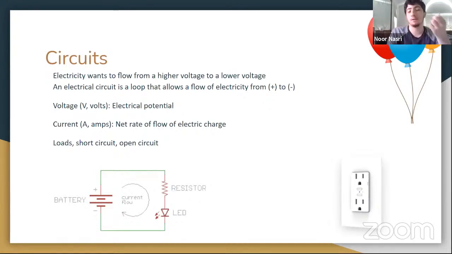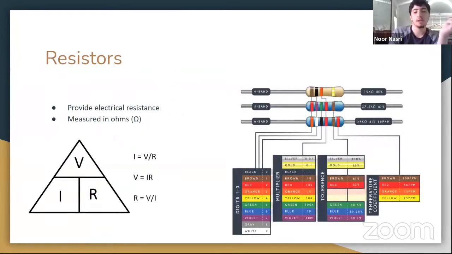Now, we're going to need to slow it down more, because if we just put this in the middle, it's going to burn. And that's why we have resistors. So when you're doing a circuit, and this is something you might have seen in science class where you have Ohm's law and all these equations, all you really need to know is that a resistor is going to slow that charge down. So you don't want it to go full speed. You want to sort of just limit it. And a resistor is just that resistance. You measure it in ohms.